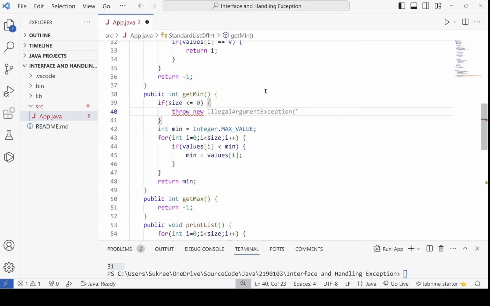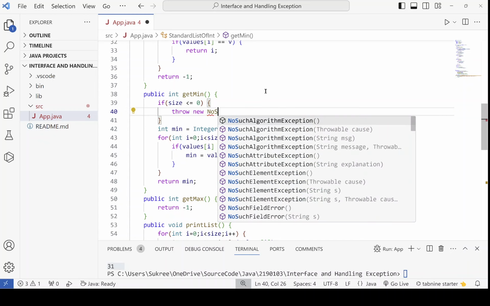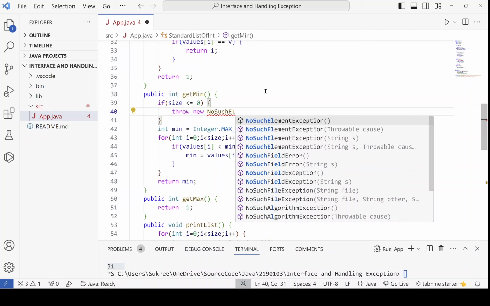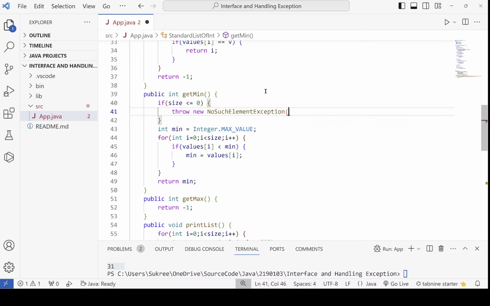I will use NoSuchElementException first, and provide a message to tell the caller what happened: no elements in the list. Once you throw the exception, it won't do the remaining code, so no need to worry about this part.